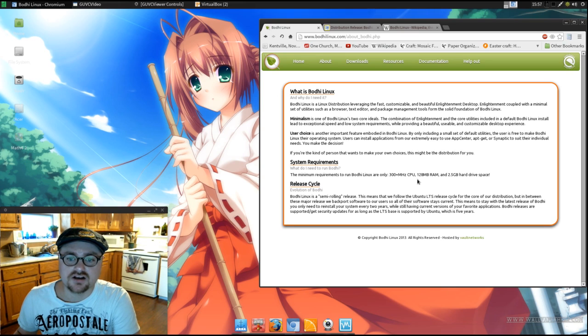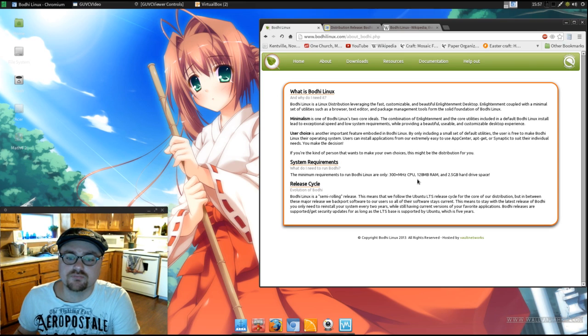If you're the kind of person that wants to make your own choices, this might be the distribution for you. System requirements. The minimum requirements to run Bodhi Linux are only a 300 plus megahertz CPU, 128 megabytes of RAM, and 2.5 gigabytes of hard drive space.